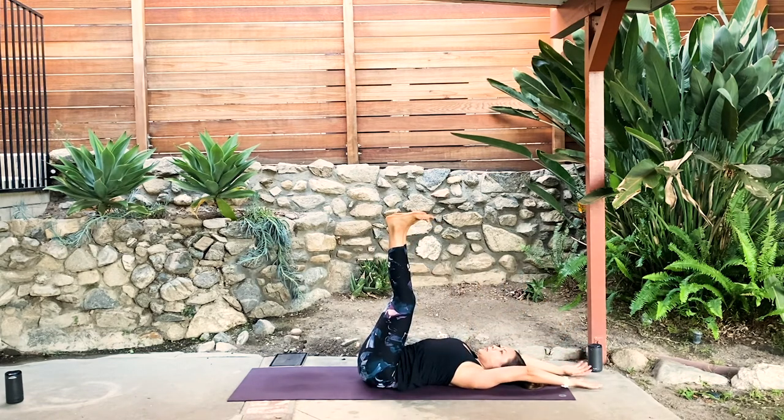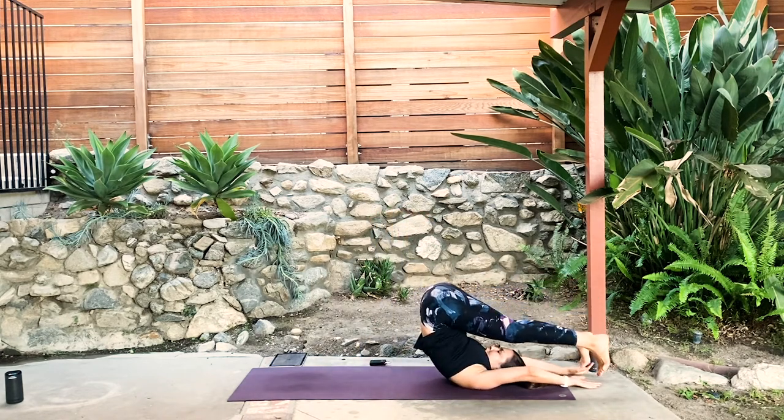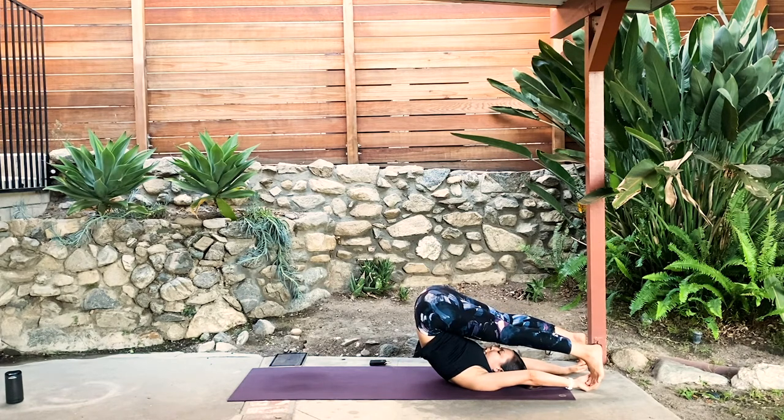Reach your arms up, palms facing up, gaining a little bit of momentum, reaching the hips and feet going into the palms. You can bend your knees if you feel it's too intense, but keep your spine rounded if you're choosing the position of arms up above the head.